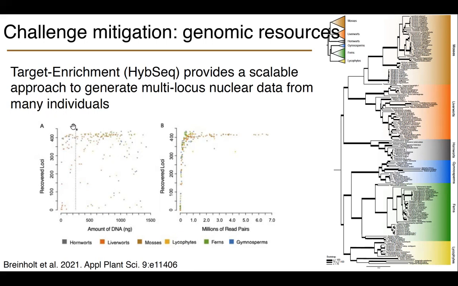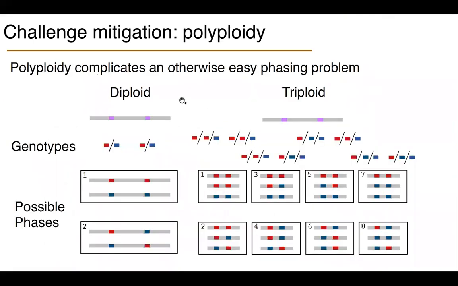And it's also nice because it's not super dependent on the starting material, because all the libraries do get standardized to the same concentration. And then the main predictor of how successful your sequencing experiment is just how many reads you get, how much sequencing you do. The other area I'm primarily focused on is polyploid genotyping and phasing of those polyploid variants.